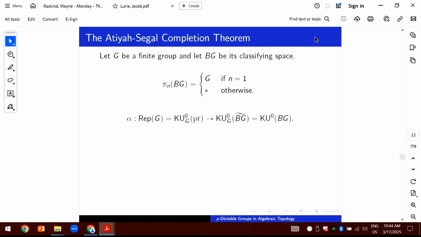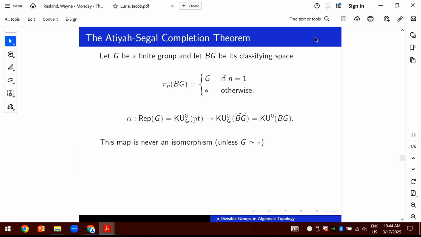A G-equivariant vector bundle on that universal cover can just be thought of as a vector bundle on BG itself. So this gives you a map from the representation ring of G to the K-theory of the classifying space. And this map is not an isomorphism. You can think of representations of G as like local systems on BG, whereas this has to do with general vector bundles on BG. It's some heuristic for what's going on: it's like you're forgetting a flat connection. It's not an isomorphism, but it's not far from being an isomorphism.